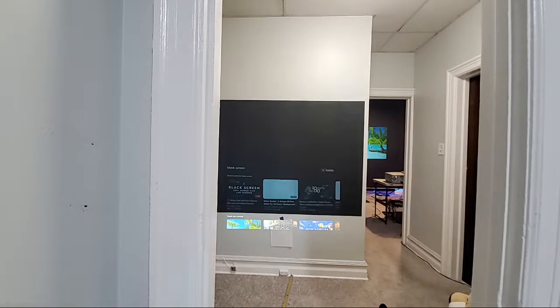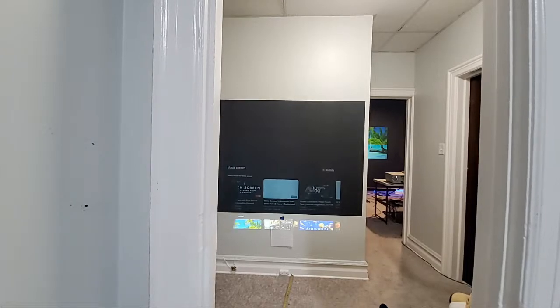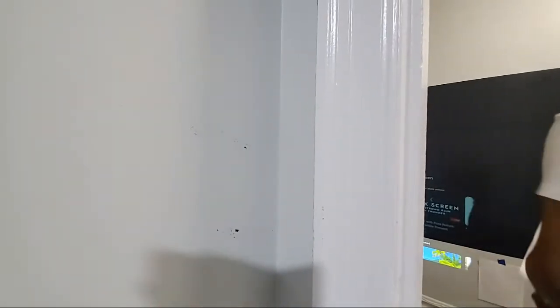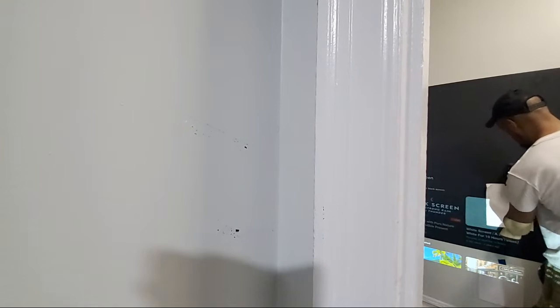Because the industry brainwashed you into believing that a white screen, the lighter color, is going to pull the best. No, it's not going to work that way. Gunmetal changed all that when they came on the scene. So let's show you again. I'm going to turn it to the side. Same image right there.